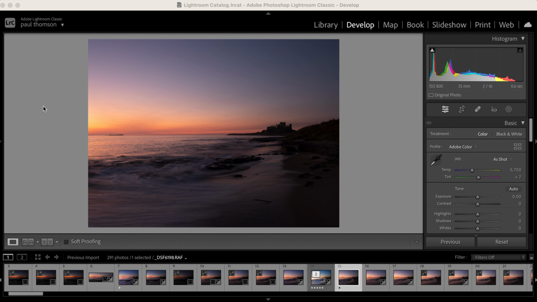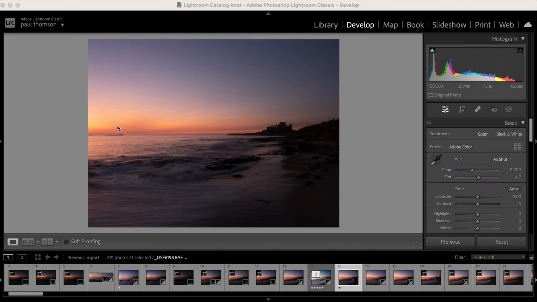So guys, here we are in Lightroom, and this is primarily how I edit my images. As you can see, I bring them in as RAW files, RAF files, because obviously I use the Fujifilm GFX 50S2, and my processing has dramatically reduced since I went with that camera. That was one of the selling points for buying that camera, as far as I'm concerned, is that it was way easier to use for me and I had very limited processing to do, and that's hugely important for me in my workflow. I don't want to spend hours having to sit there and edit my images if I can possibly help it.